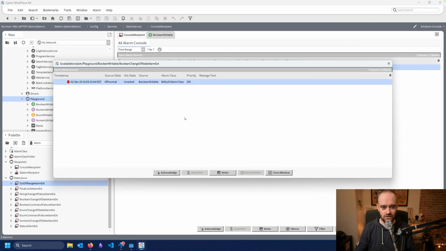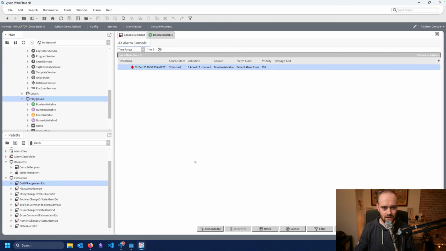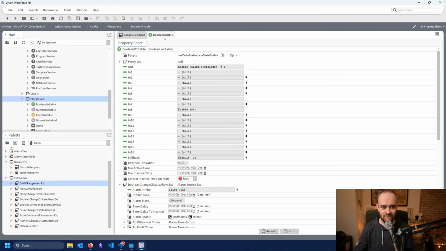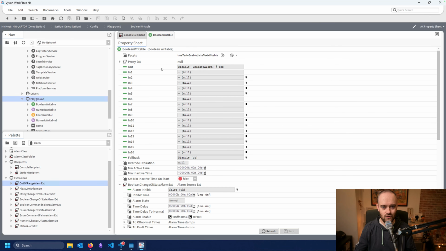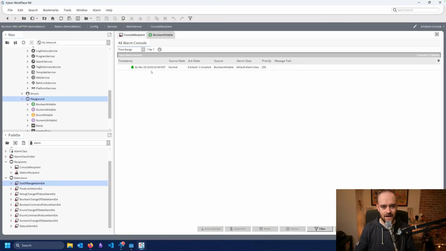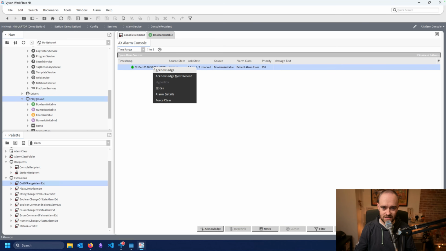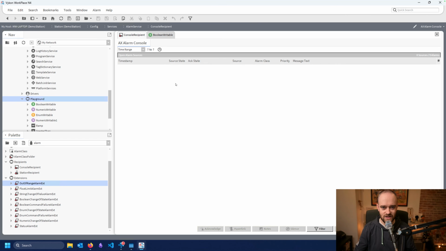I can double click on the alarm and see all of the different times that maybe it's gone in and out of alarm. So if I just acknowledge this, you'll see that it's no longer red because it's been acknowledged. And if I go back to the alarm and I tell it to go back to auto, which is going to go disable, you'll see it's now green because it's in a normal state, and I can acknowledge that as well, and then it will go away.